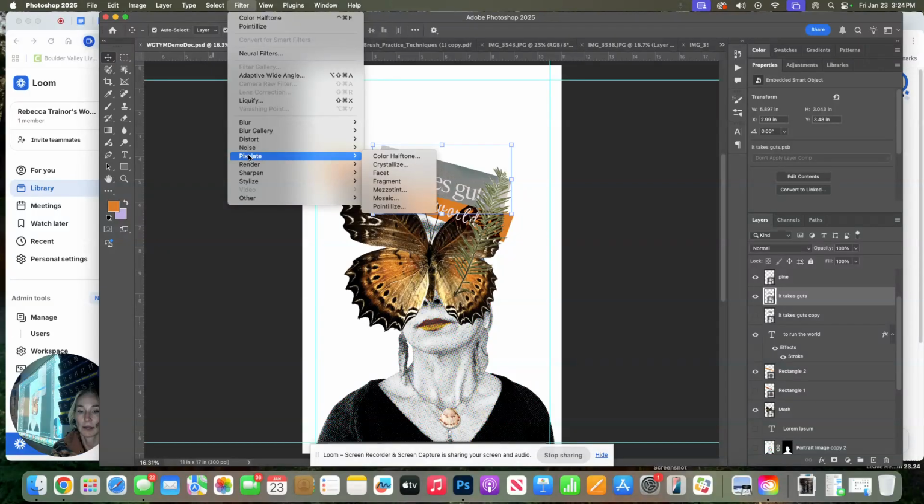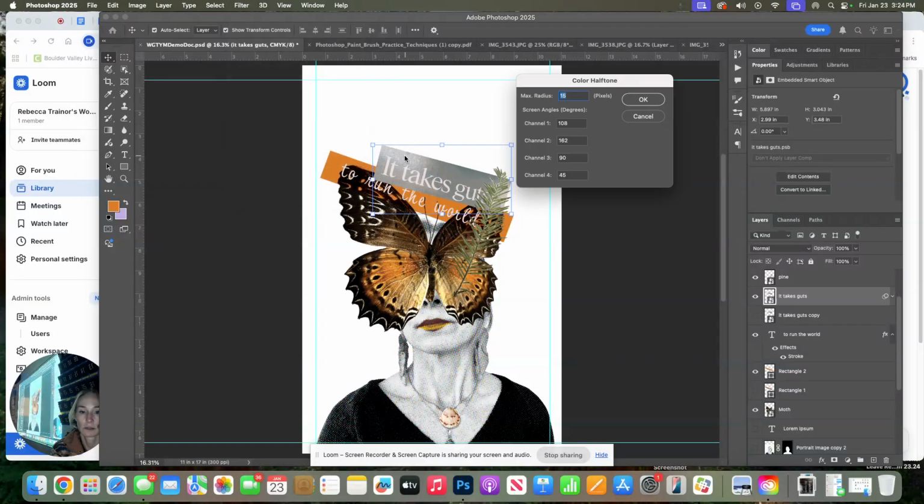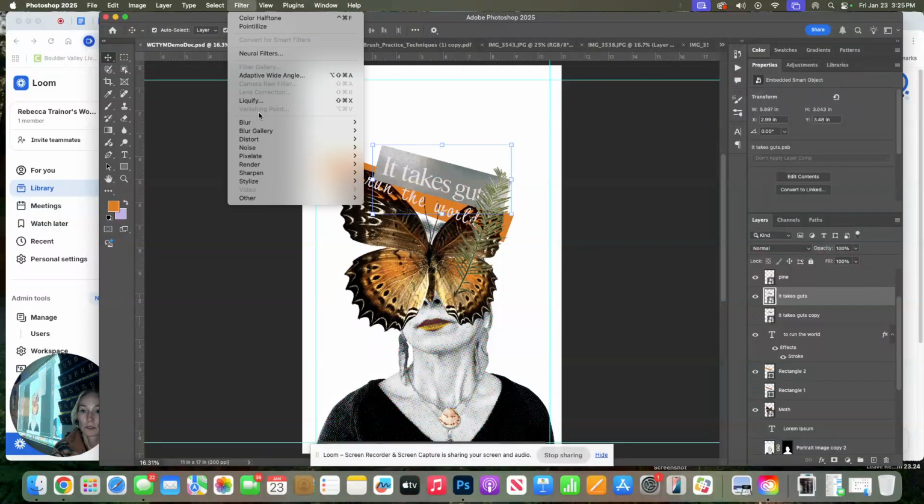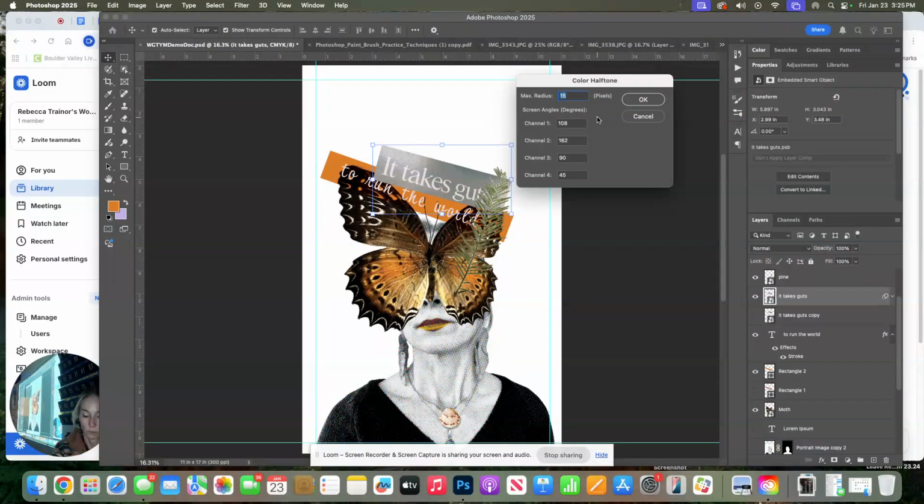Okay. Again, come in here. I did 15 for the last one. Let's do that. Ooh, I like it, but it made it hard to read. So probably going to be better if I go lower, right? So let's try it with, what do you guys think? 8? 5? 6 or 7.